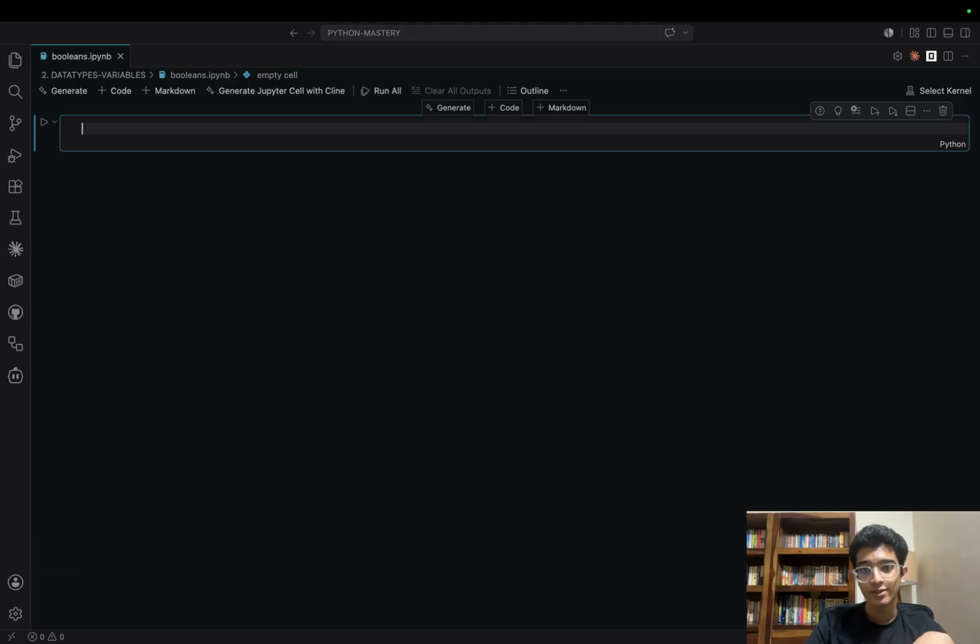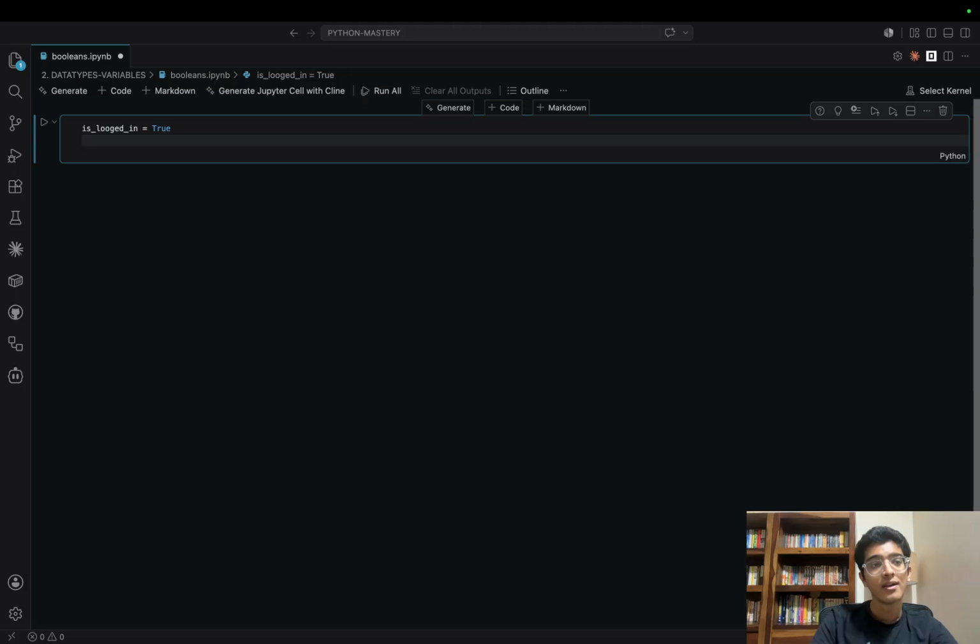So we are here in VS Code, and we have a booleans.ipynb file. We are going to write a variable called is_logged_in, and we'll assign a value of True to it. And we have a has_error variable, and we'll assign a value of False to it.